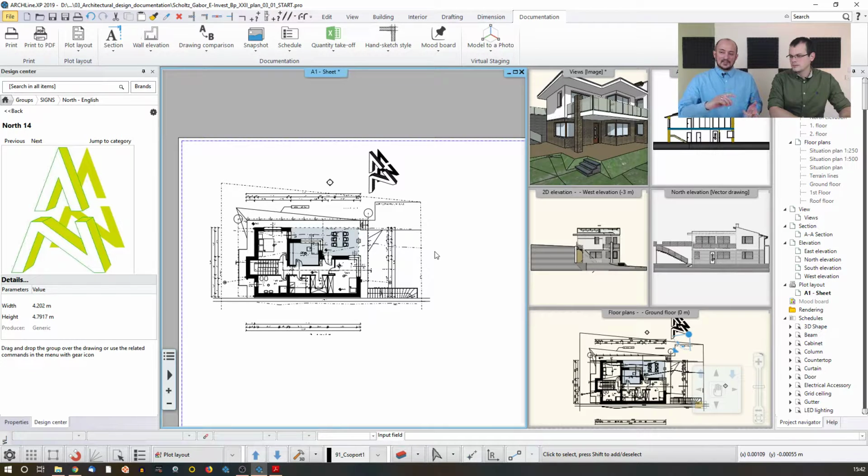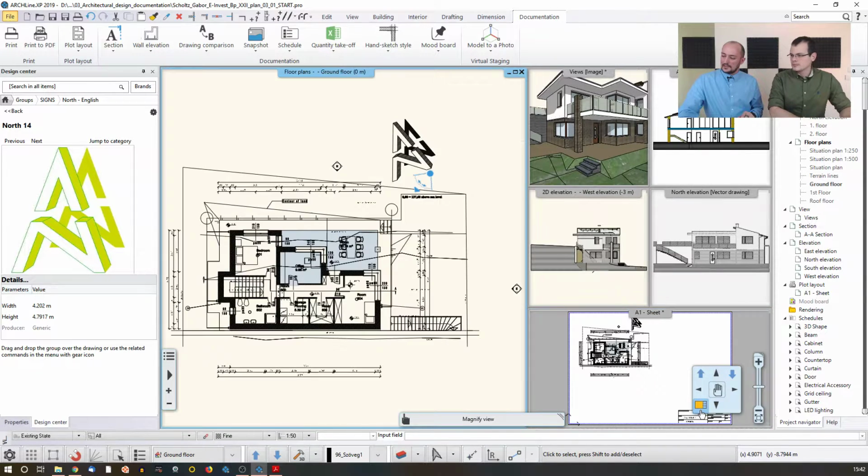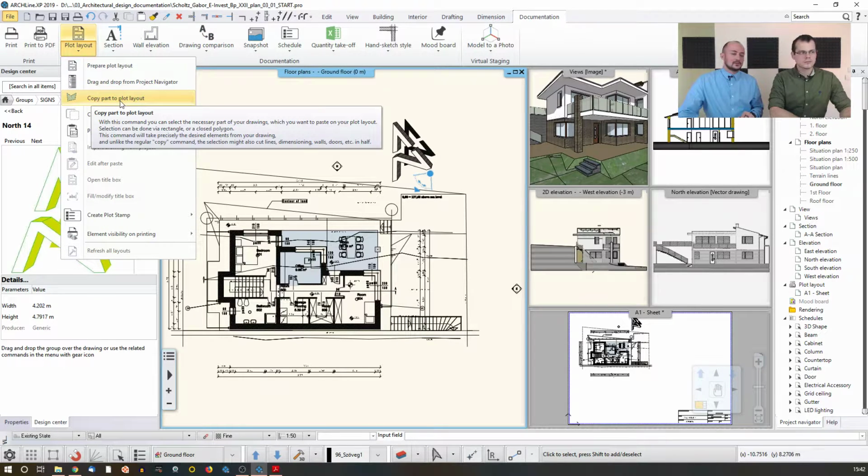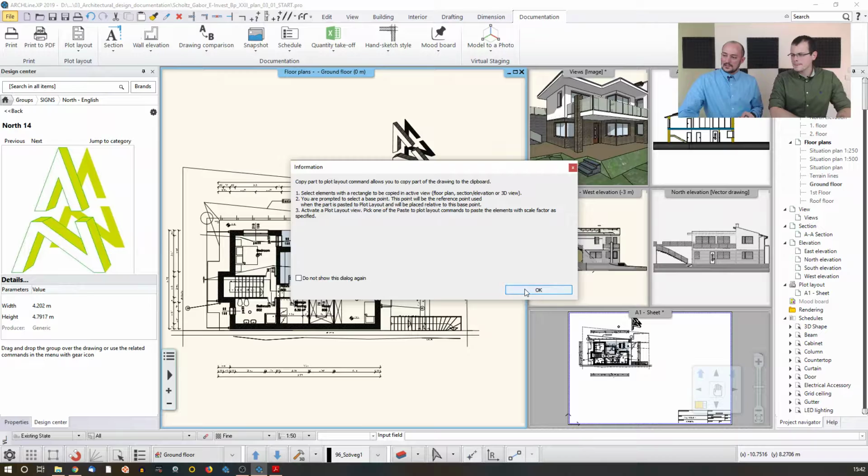And this happens the other way around as well. So when you made something smaller and then the design changed and it became larger, then you don't need to replace it and remove it and place it again, but you can just modify the contours of the existing one. Talking about that, you can actually place partial drawings on this as well. In that case, instead of clicking and dragging this from here to here, which can be done as well, you would go to the original drawing and tell the software that you would like to copy a part to the plot layout. And in that case, you just click OK.